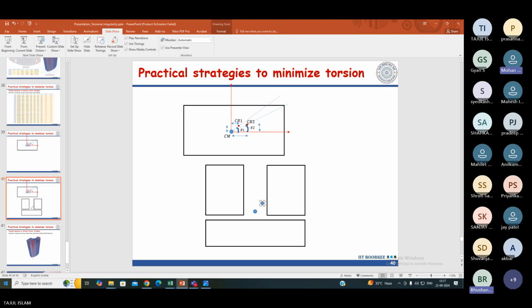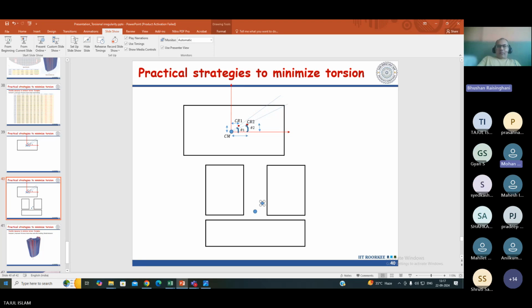Mr. Mohan, my one question is that, sir, the block 1, 2, 3, I can see 3 blocks. Yes. Block 1 will have a separate behavior if it is separated from the other two. Right. Let's assume block 1 does not have torsion in it. If block 2 does not have torsion in it, which is the same size as block 1. Okay.